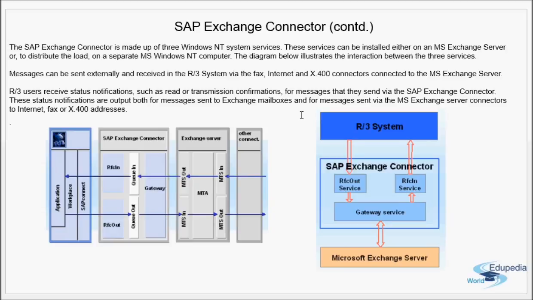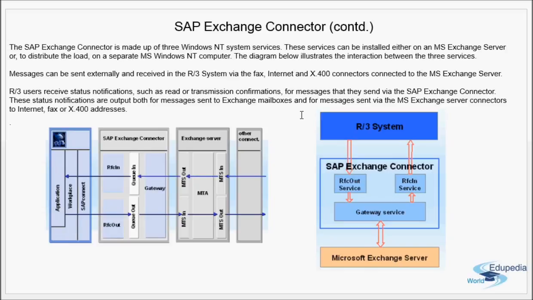SAP gets the notification whether I have sent this particular mail, or I have sent this fax, or I have sent some information to the MS Exchange server, the Outlook server. So you get back the notifications whether it is successfully delivered, or it's an error, or it's waiting, or whatever it is. Okay, later we'll learn about how it is sent and the different types of notifications we'll get. So for every transmission, the SAP system gets back a notification.